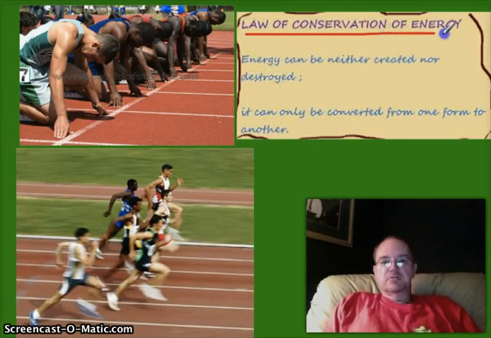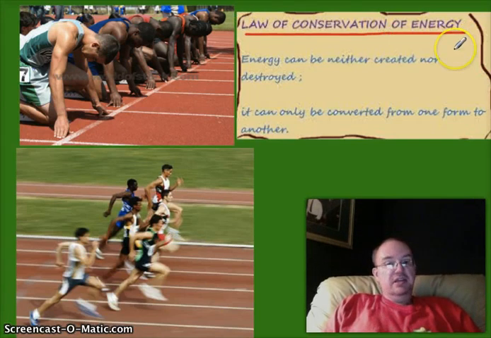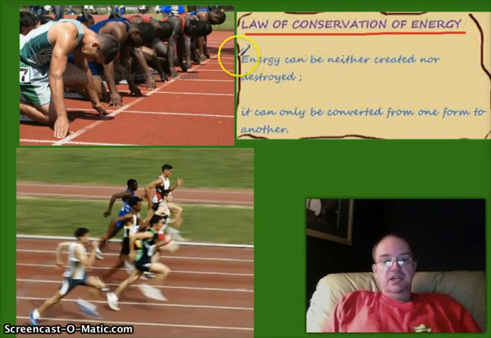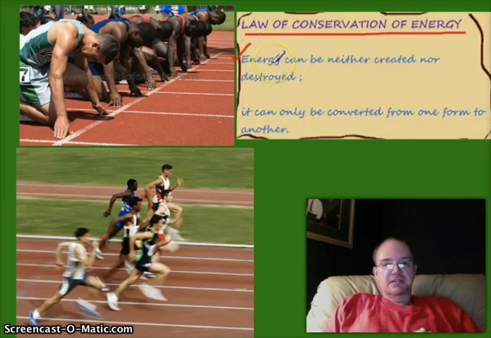These are the two laws that we're talking about in this video. And you know it's going to be similar. Energy cannot be created nor destroyed. Now that's what we said with mass. So mass cannot be created or destroyed in a chemical reaction. And in any action, energy is not going to be created and it's not going to be destroyed. It is only converted from one form of energy to another.